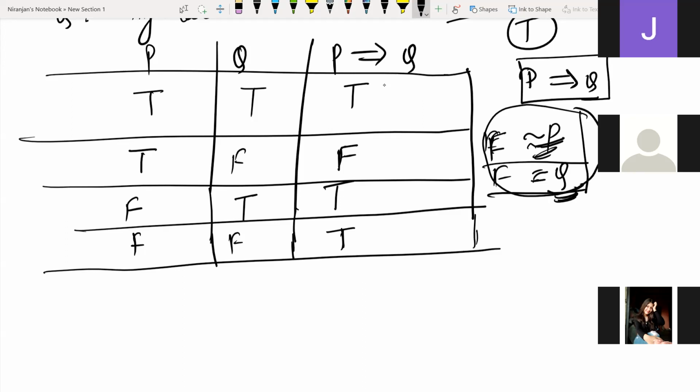Okay, yeah, it is making sense, but it is not making sense. You know for this fact that your car has gas. You know for the fact that your car is running well. Okay, can you say anything about P implies Q? No, you can't. So can you say that it is false? No, it's not. So law of excluded middle, what does it say? It says that if you can't prove that this statement is false, then it must be true.